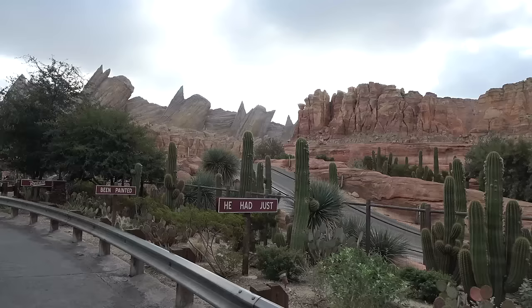However, the pre-show was good. There are some nice bits of theming throughout parts of the queue line and some of the indoor sections, and the ride vehicles are nice. It's just nothing special. I wouldn't want to wait more than 30 minutes for that coming to this park. But still, it is a new attraction.